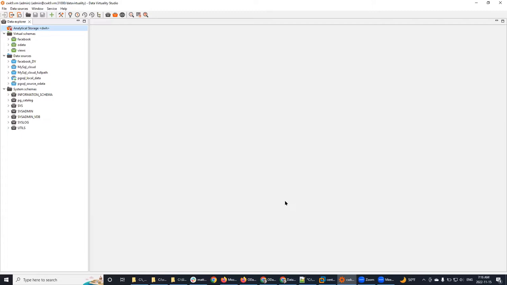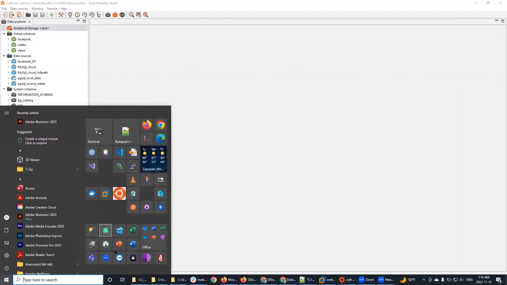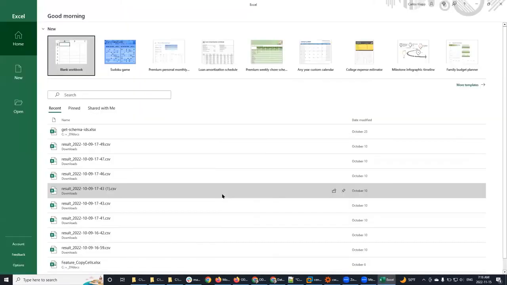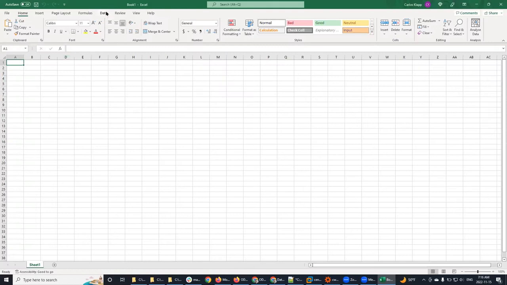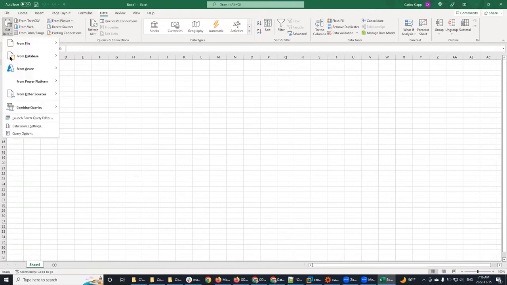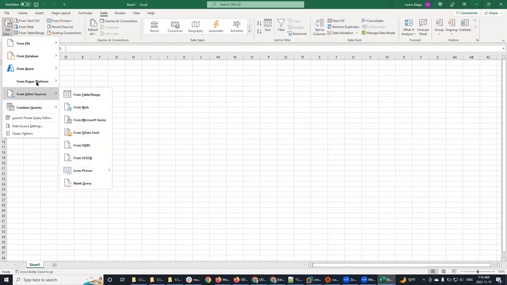So this is where it gets really interesting. The tools. So we're going to be using DB Studio to configure a lot of these things, but really the big use case is connecting your tools to Data Virtuality, to the server itself. So a lot of tools right now, I'm just going to pull up Excel as a quick and easy way to look at things. And also I think Power BI and Tableau get too much attention. Poor old Excel just doesn't get anything here.